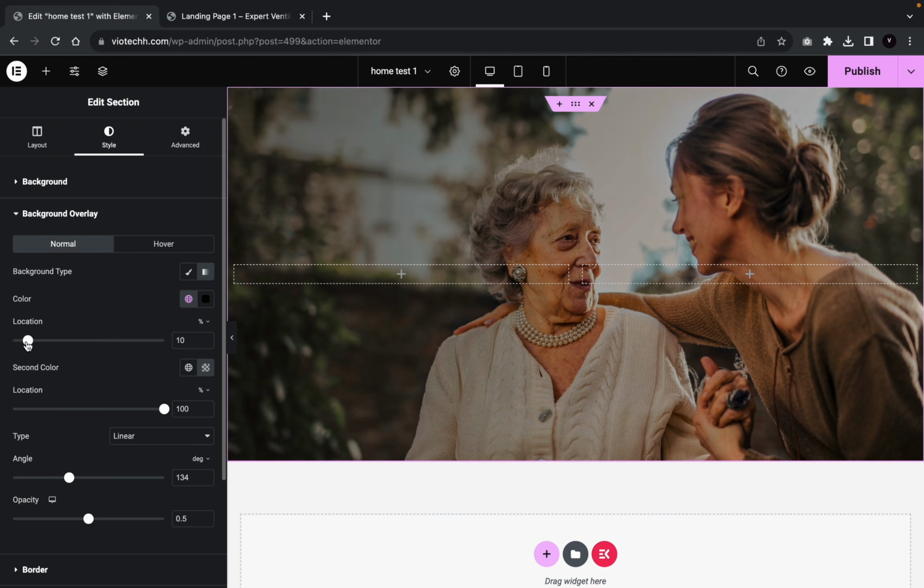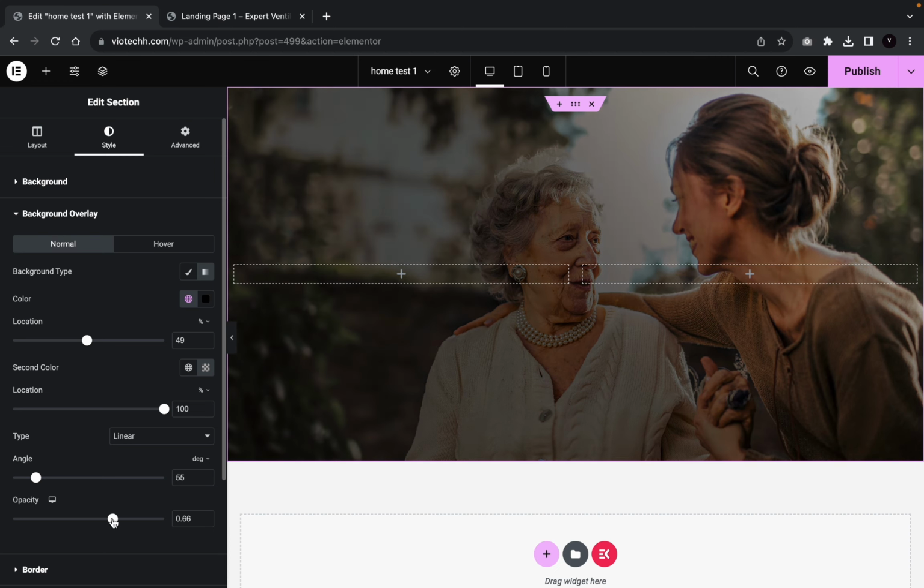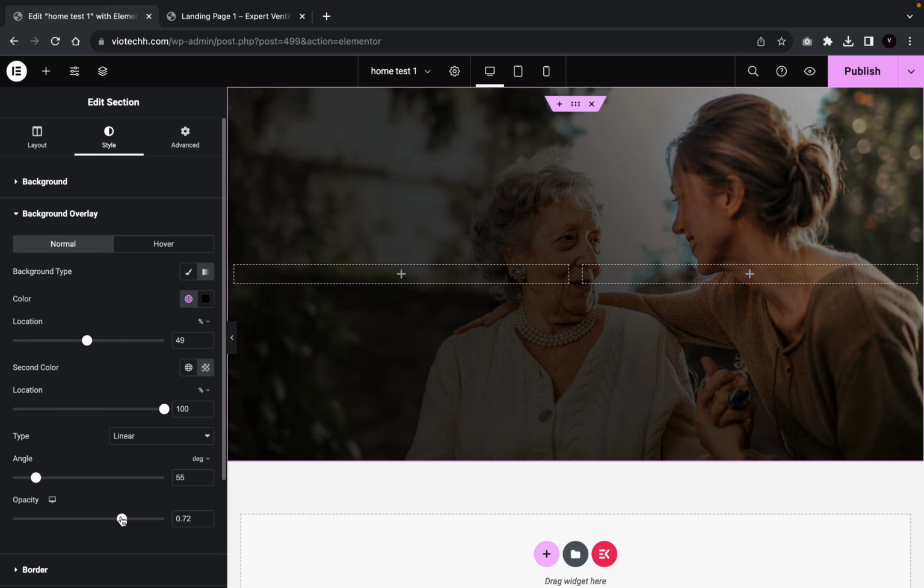I'm going to push it a little bit up more. There we go. We're going to leave the location at 49, and the other one at 100, and give this an angle of 55. But now we're just going to increase the opacity just a little bit. And there we go.